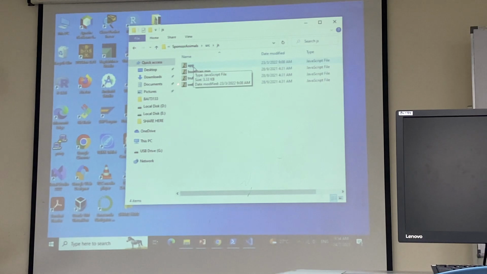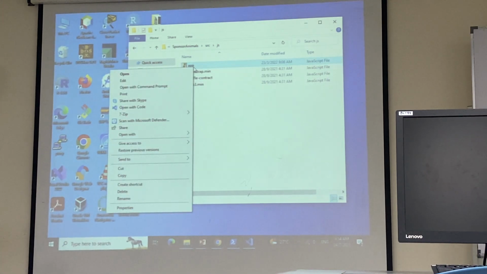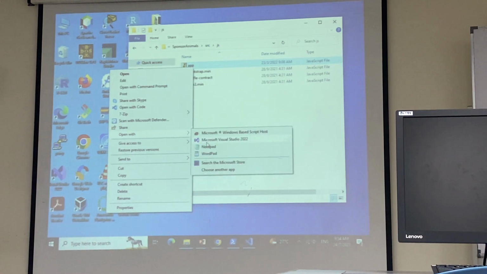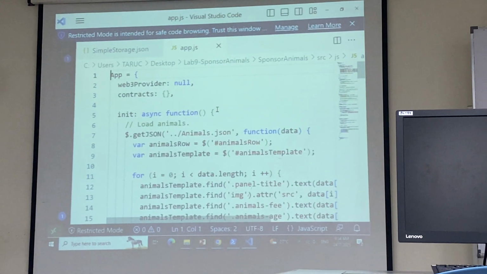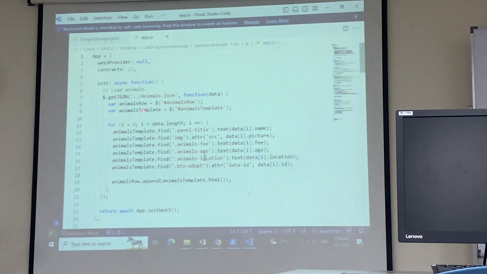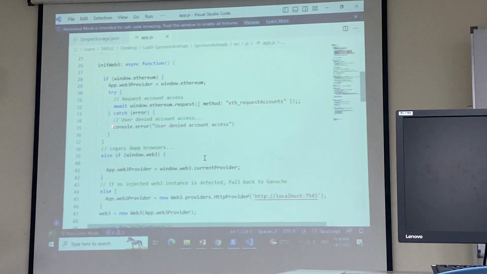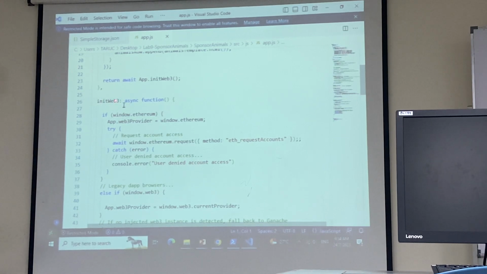Okay? Under src, then I will have an application. Now I open this application. Let you see app.js over here is your front end JavaScript. And you can see over this side, open with Visual Studio Code. Okay, now this is how you are linking from your front end. This one is initializing with your Web3, how you connect to your MetaMask, using the Web3 provider. This one later on. Okay?